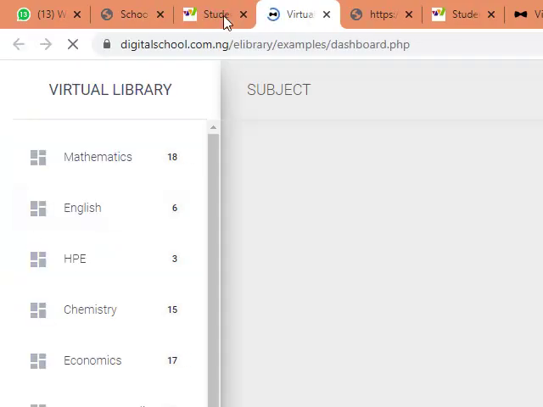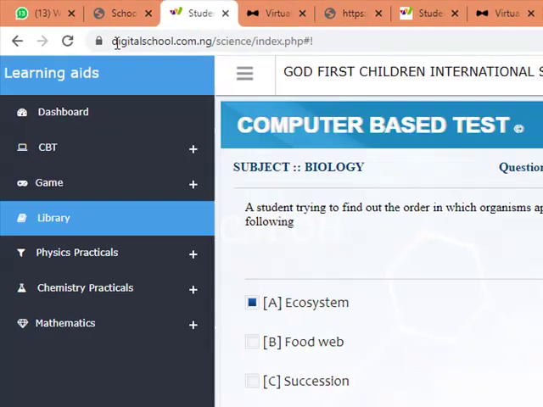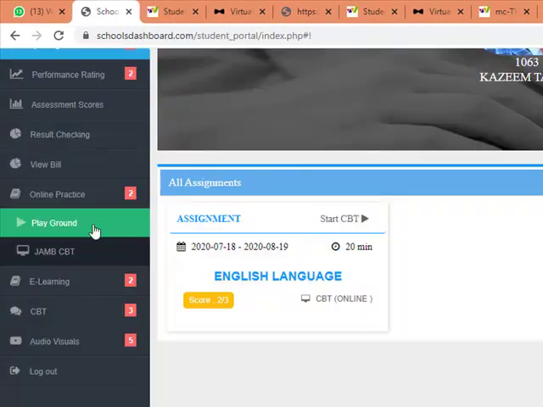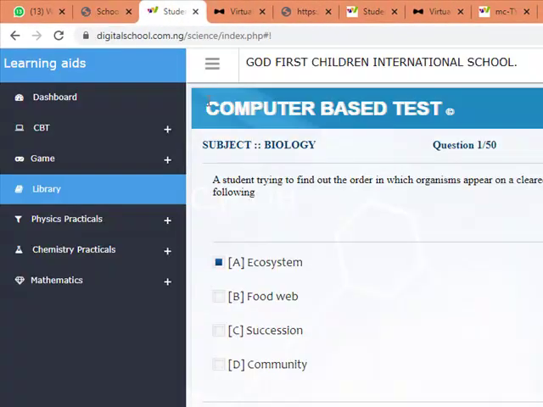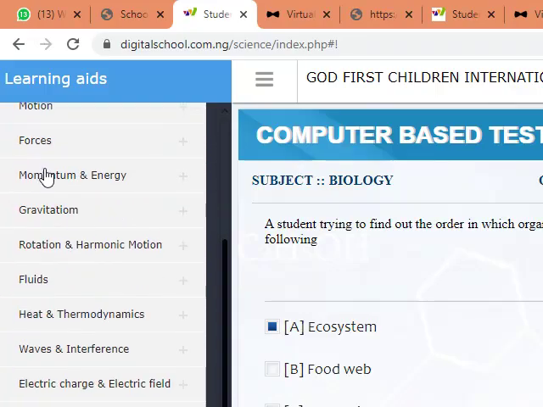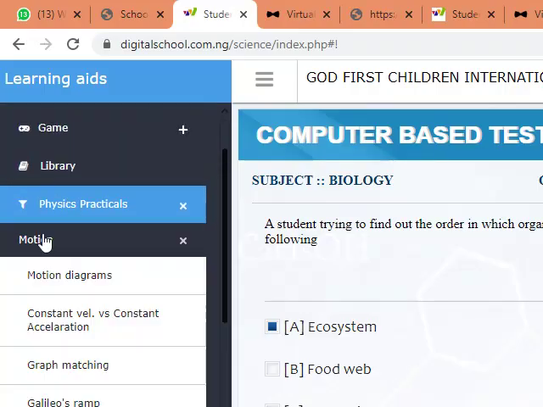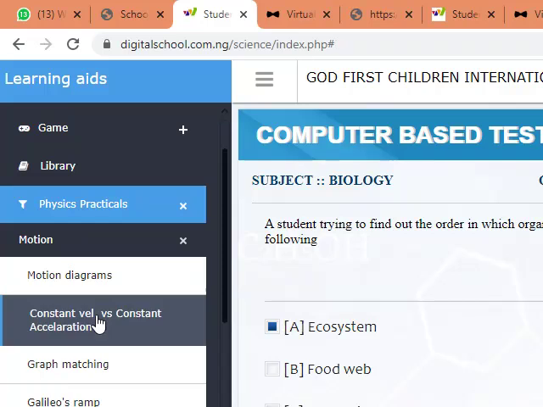Then we also have the e-library, the same thing we have in the library part, they are all here. Then coming to physics practicals and chemistry practicals, the students in senior secondary schools have practical simulations already uploaded for them that they can play like a game, but it engages their mind.